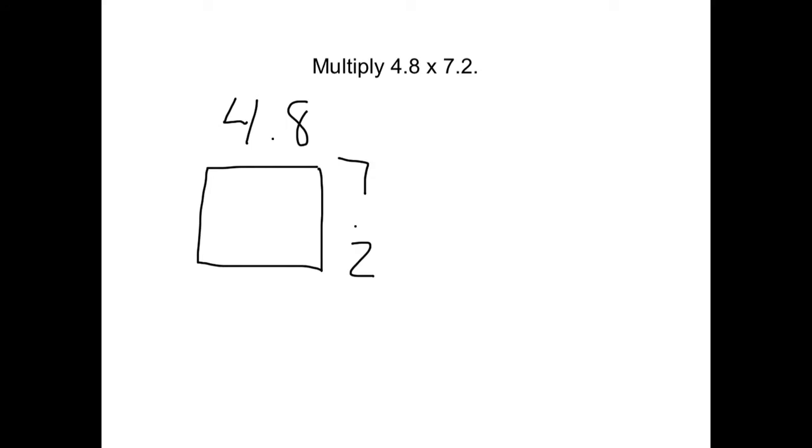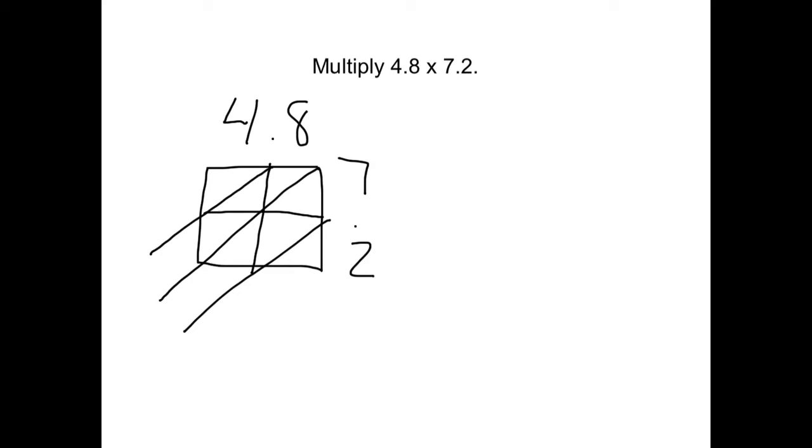Here we have one where it's a decimal times a decimal. Don't worry, you can do it either way, with the lattice method or the traditional method. So I'm going to start with the lattice method. I'm going to put 4.8 and 7.2. Draw the rectangle. I have 2 numbers above, so I need to cut it in half, and 2 numbers on the right, so I've got to cut it in half that way. Draw the diagonals.